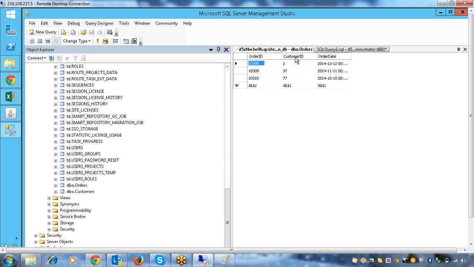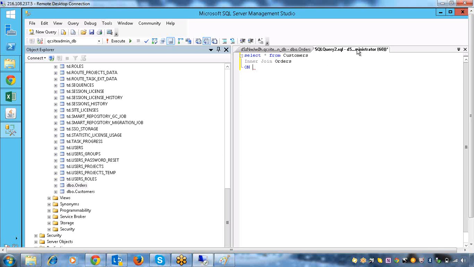So I told you, whenever you are using joins, there should be a common field in both the tables. Use that common column. Right now my common column is customer ID.